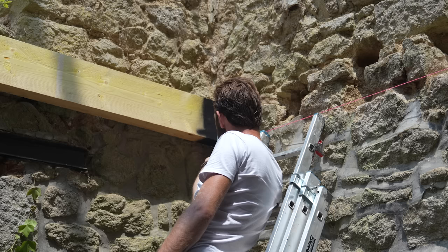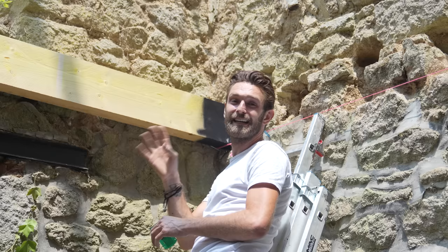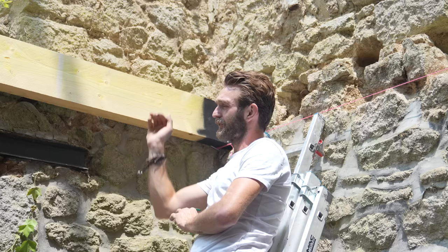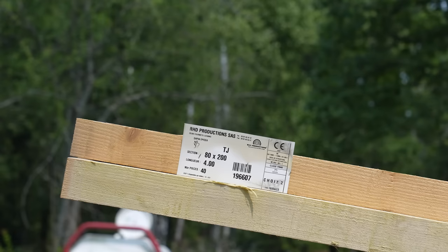Okay, the first one's in without any cutting, and it's about 3/4 of a centimetre off, which I think I can deal with over a floor. This span, you're not really going to notice. So I'll set this one, I'll set one at the other end, and then all the ones in between, I'll just even out as much as I can as I go. Yeah, we'll just see.